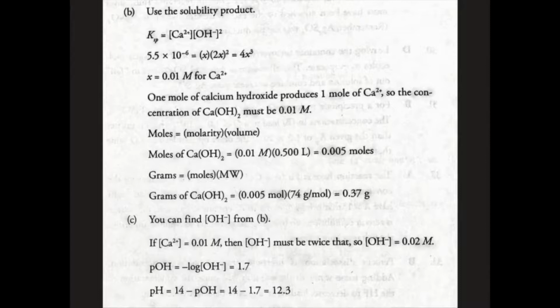In B, it says, what is the mass of calcium hydroxide in 500 mL of a saturated solution? Well, I first have to calculate my X, all right? And so since I wrote out my reaction quite nicely, I know the concentration of Ca2 plus is X, concentration of OH minus is 2X. That gives me 4X cubed equals my KSP, which is 5.5 times 10 to the negative 6. Now, they rounded to 1 sig fig. I disagree with that. It should be 2 sig figs. So I got 0.011 molar. So that's my concentration. Now I need to find the mass of calcium hydroxide. So I'm going to multiply by the volume, which is 0.5 L. That now gives me 1 sig fig for my final answer.